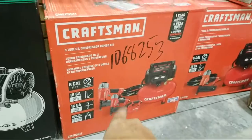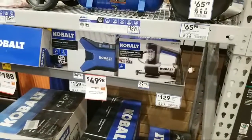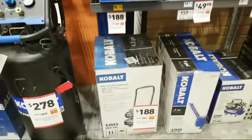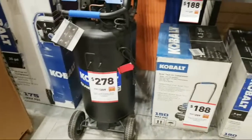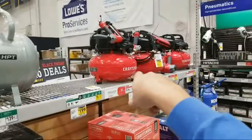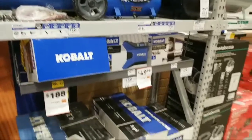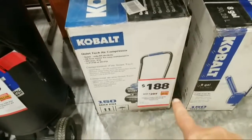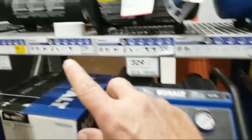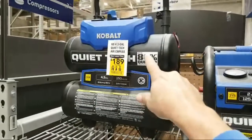Someone asked about a cordless 7-1/4 circular saw — we'll look for it. If you have the Metabo compressor, it's nice. The one I have from Porter Cable — similar to the Craftsman — has been giving me problems since I first got it. Now looking at some bigger compressors: this Cobalt unit is marked down from $209 to $188. That's the 4.3-gallon one. I'm not sure if they're really as quiet as they claim.